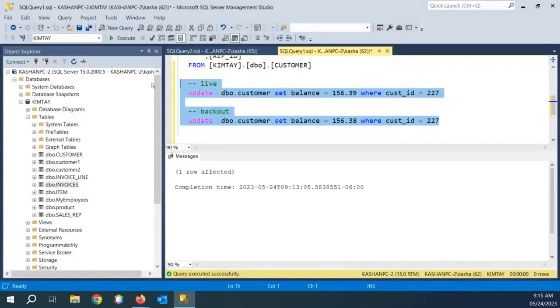So this could be my question: what would be your planning if your live query did not work out, or you need to go back to the actual data to revert changes? You need to have a backout plan. So I might ask you to write a query, given that we have implemented these changes in production: can you write a query to restore the data to what it was before the new live changes were made?